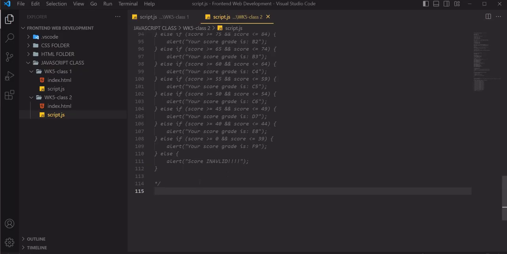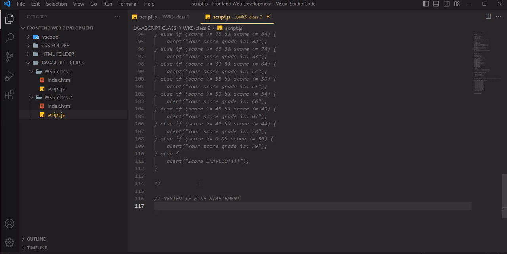So now we want to look at nested if else statements. Now, nested if else statement is having an if else statement inside of an if else statement block.